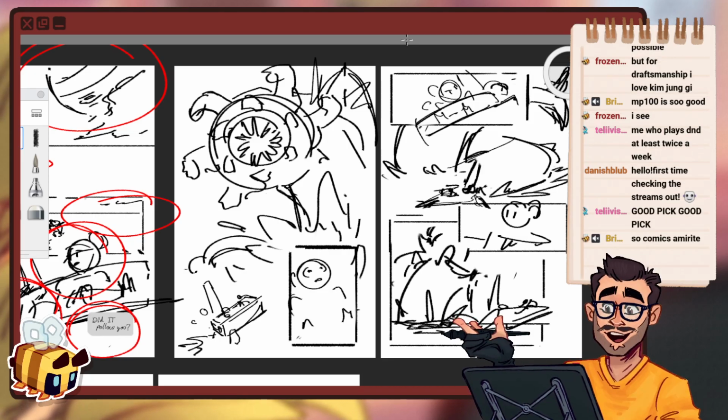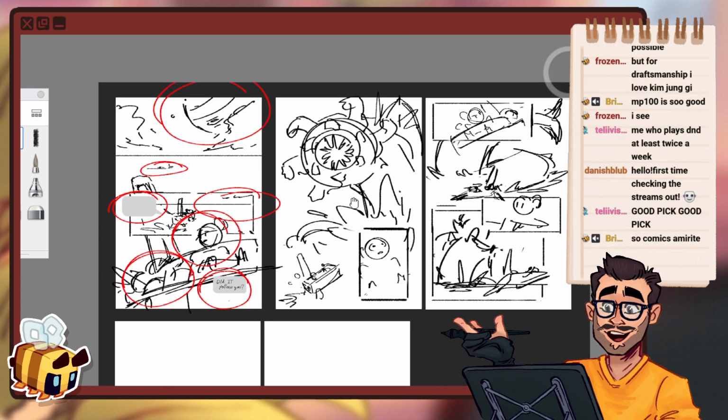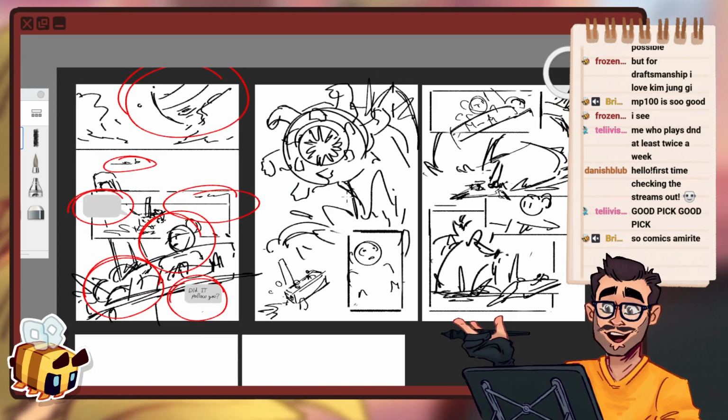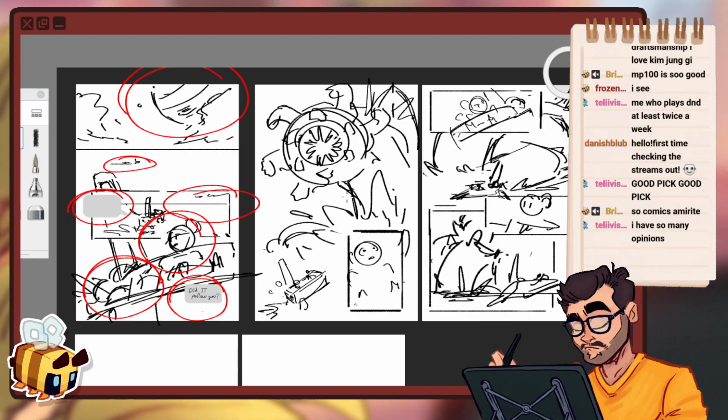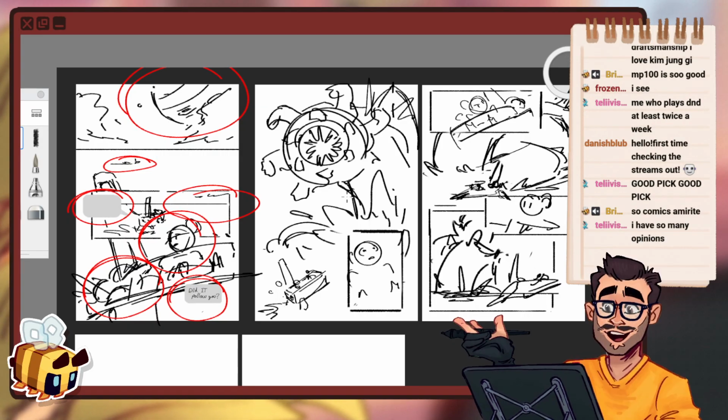So comics, am I right? Yes. So comics. I should have turned this into, instead of art, it's just chatting at this point. Ooh, bright sunlight. Okay, there's sun now. I need to move this metal bin so the sun doesn't reflect in my eye. Cool. Awesome. You have so many opinions.